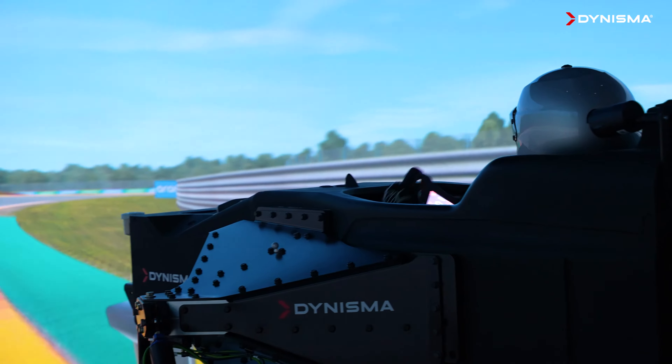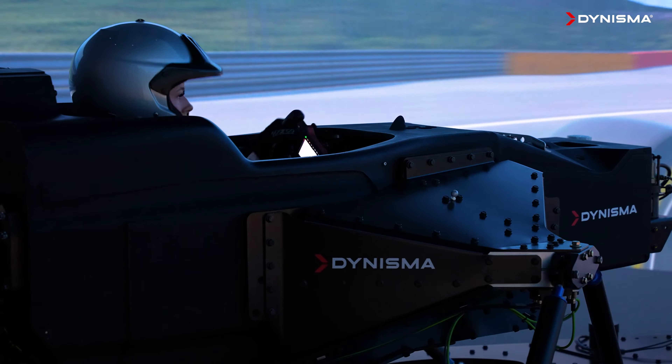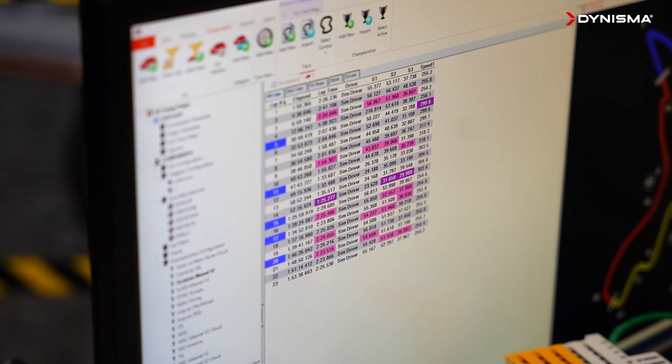I'm a driver that has a lot of raw feeling in the car and I benefit a lot from that. With the simulator I reacted really well — once I adjusted to everything I could feel it in my whole body, literally the curbs, everything. Once that clicked in my brain after a few laps, that's when I started to really improve, and every single sector, every single lap time, I was getting faster and faster.